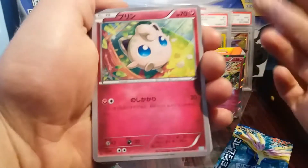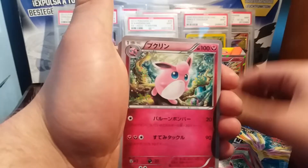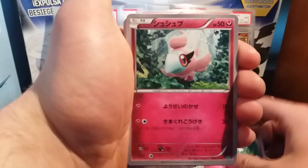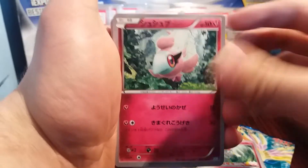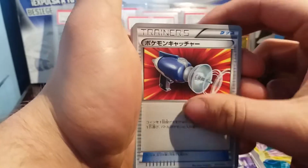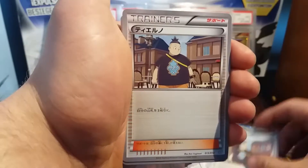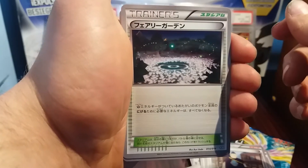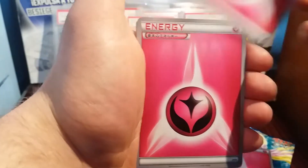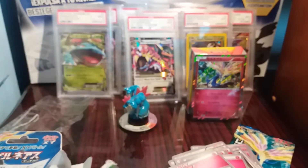Alright, now for the rest of the cards. Apologies if I don't remember any names but I'll try my best. Jigglypuff, another Jigglypuff, Wigglytuff, another Wigglytuff, Mr. Mime, Flabébé, Flabébé, Floette. Spritzee, Potion, Great Ball, Great Ball, another Great Ball. Is that Switch? I believe that's Switch. Pokemon Catcher. Shauna, Shauna, Shauna — I'm actually thinking of making another deck guys, let me know if you'd like to see that. Tierno times two. Oh, is this Vaniville City? I can't remember. And we get fairy energy — one, two, three, four, five, six, seven, eight, nine, ten fairy energy.